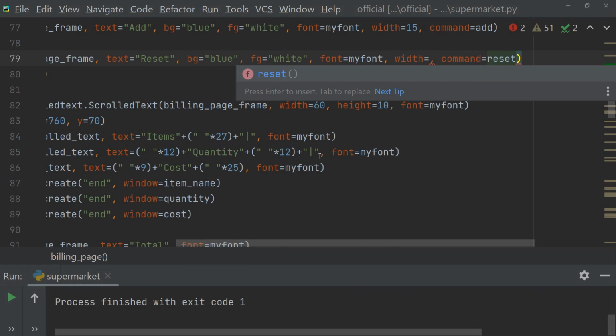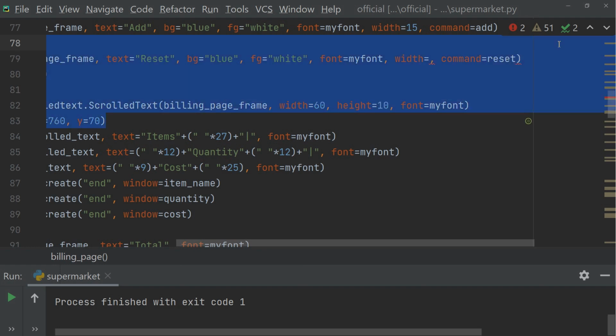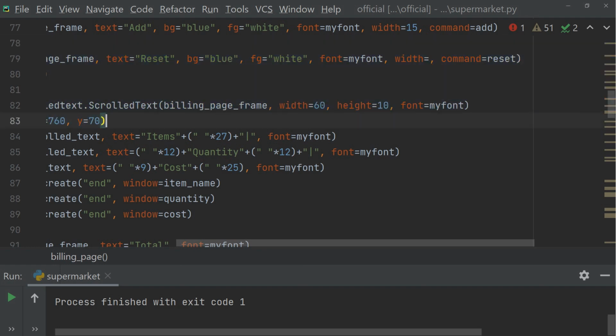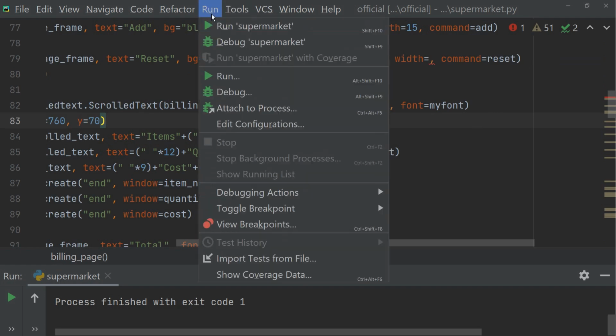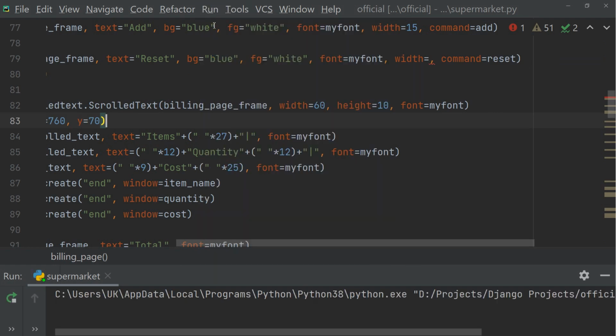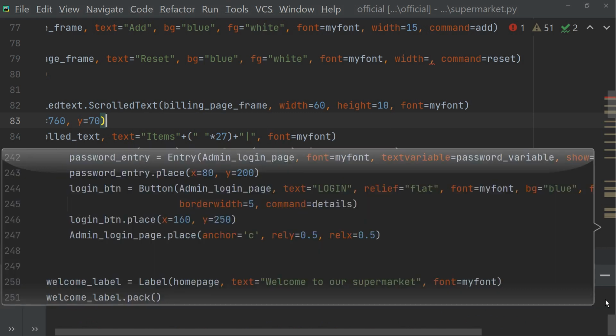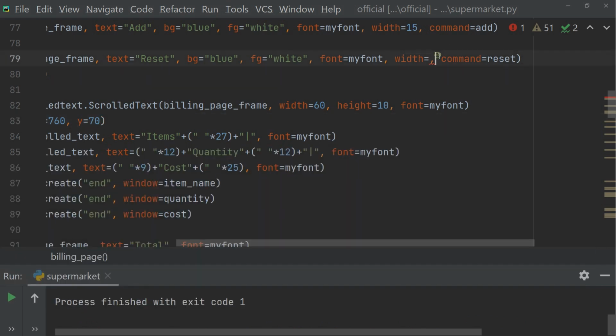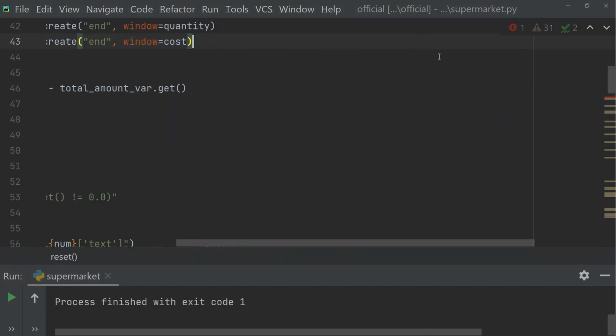Okay, head to staff, then move on to credentials. Okay, so let's go again. I'm getting an error here. Okay, there's a comma here. Let me see. Okay.